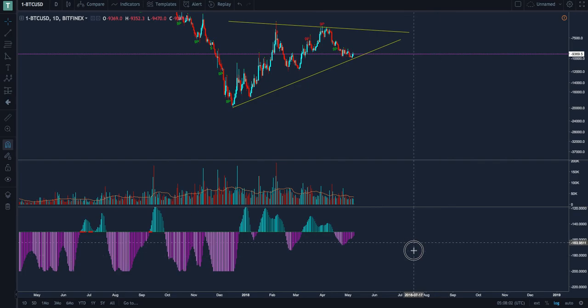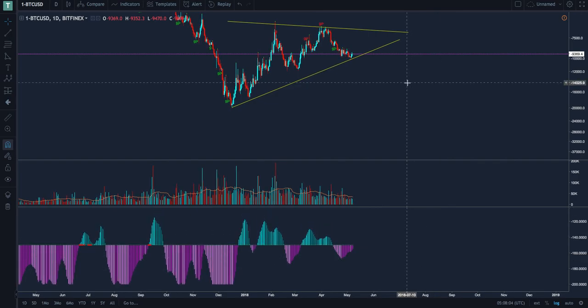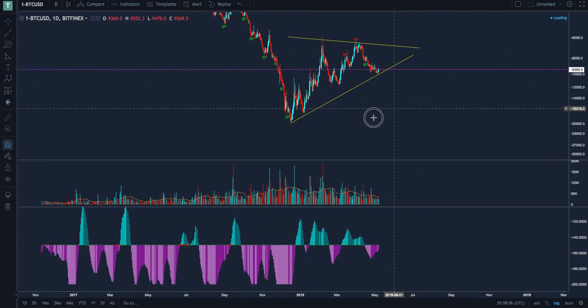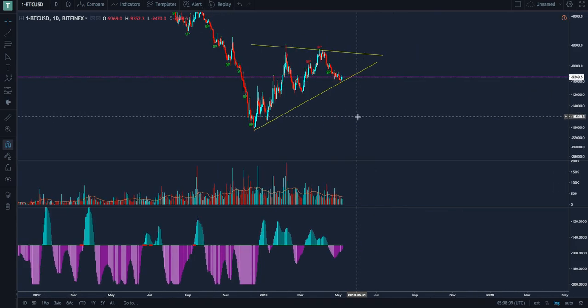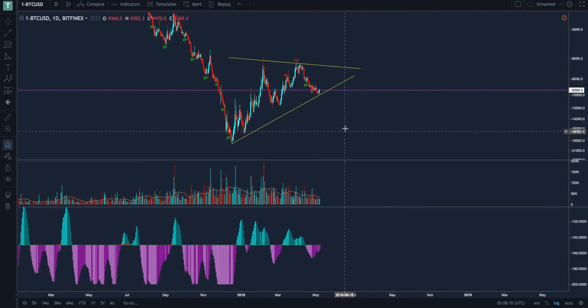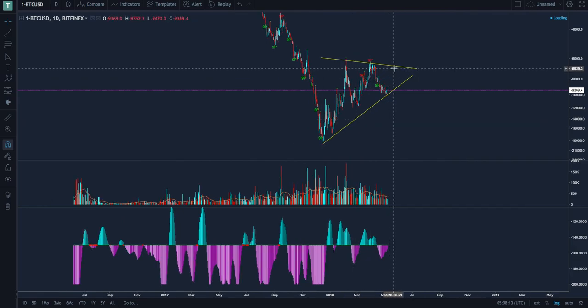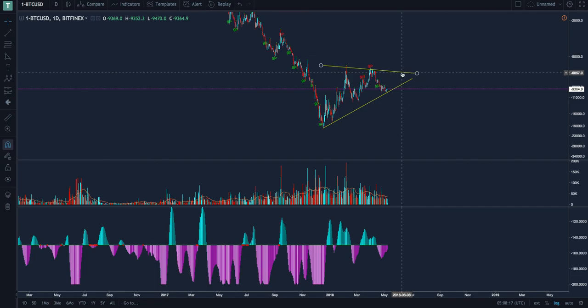And again, this is a TTM squeeze. It's basically telling us the same thing. So that's more or less all I really wanted to share. I think things look pretty good for Bitcoin, but I don't think that we're going to shoot up to 12K, 14K, 16K tomorrow. I think we are going to see a little bit of an extended pullback here, before we see some kind of continuation, right?